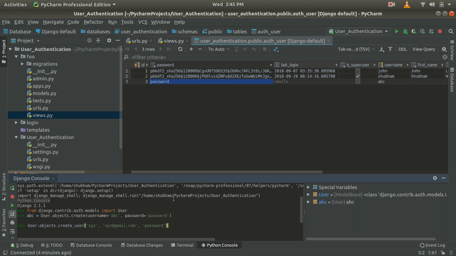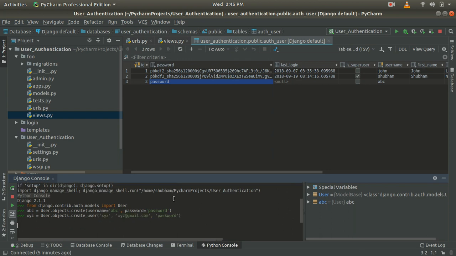Now we create this user. Maybe I should store this in a variable for further use. I created a new user, this time with the create_user helper method, and though the password in the case of XYZ is also password, this time it's hashed and secured.